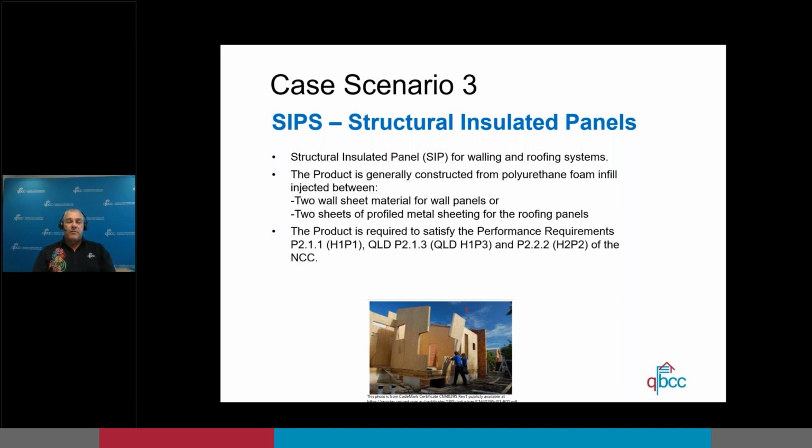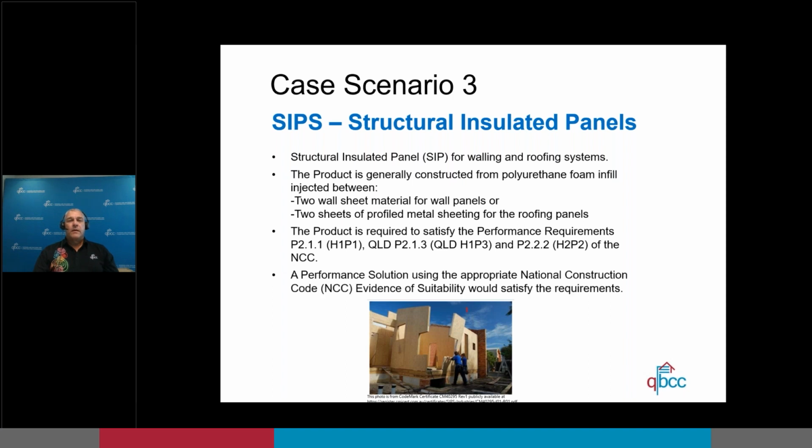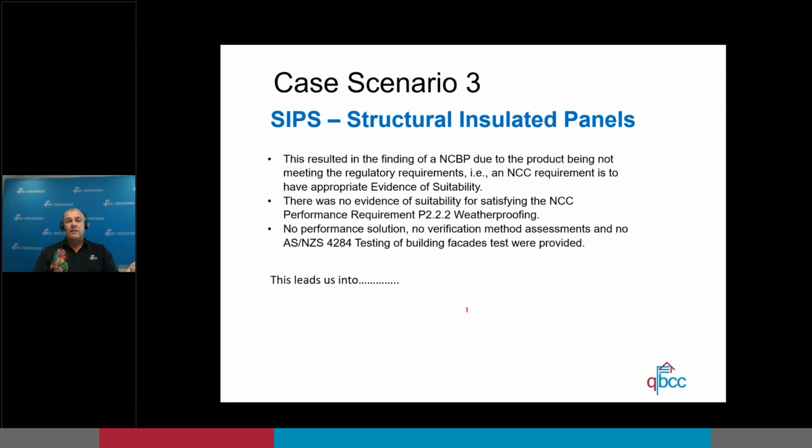For the particular product that we've got here for the example, it was for housing where they used it for roofing and wall, and it was required to satisfy the structural, the termite and the waterproofing requirements. As there's no deemed to satisfy one, they should have had appropriate evidence of suitability that could be used for a performance solution. And we don't obviously assess the performance solution unless it's, say, a code mark, and I'll come on to that one in a second. And you as architects should be very familiar with the waterproofing side of things, because that's been in for a while now.